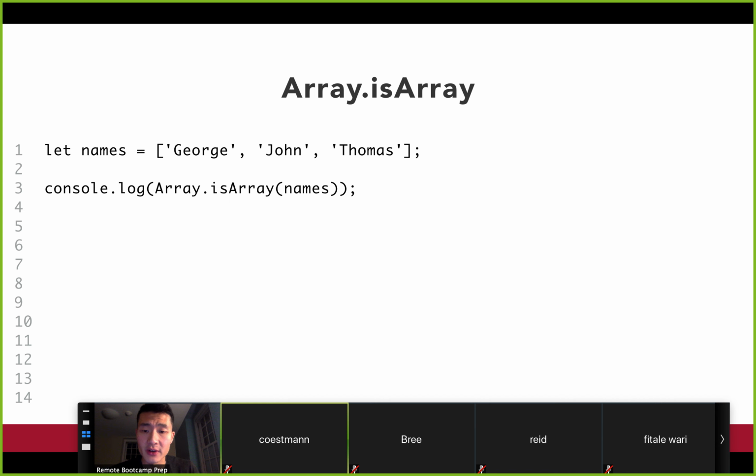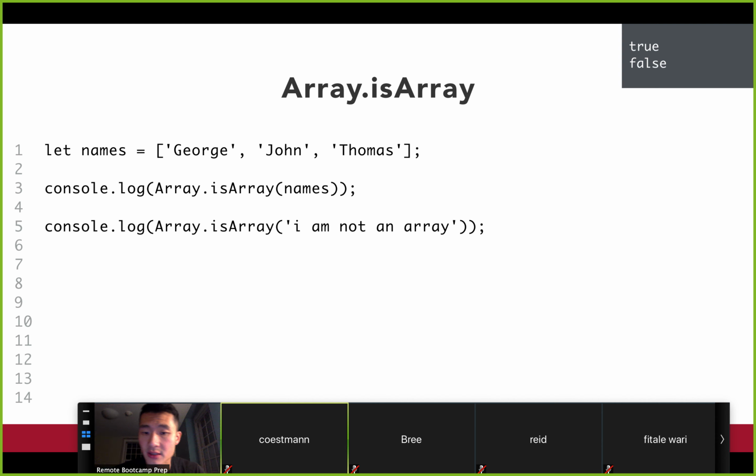And the .isArray function is just a function that comes built in. So the way you use it is you call Array.isArray as a function and feed in whatever variable you want to test. Here on line 3, we're testing the names variable. On line 5, we're feeding in a string called "I am not an array." We're going to get back one of two values, our old friend the boolean. Either something is an array or it's not an array. That's pretty much it.